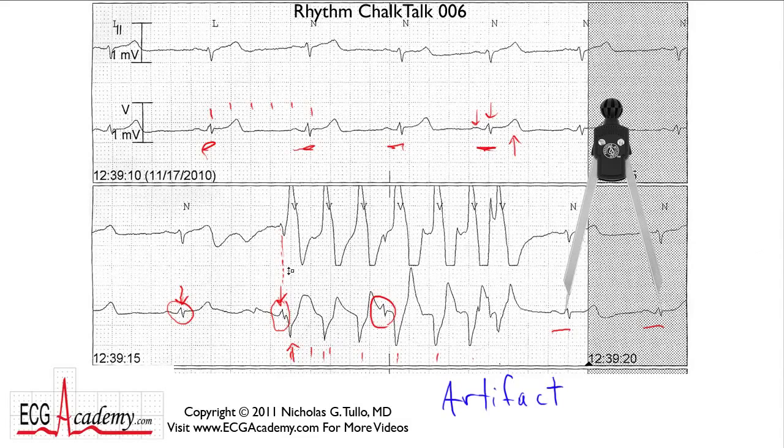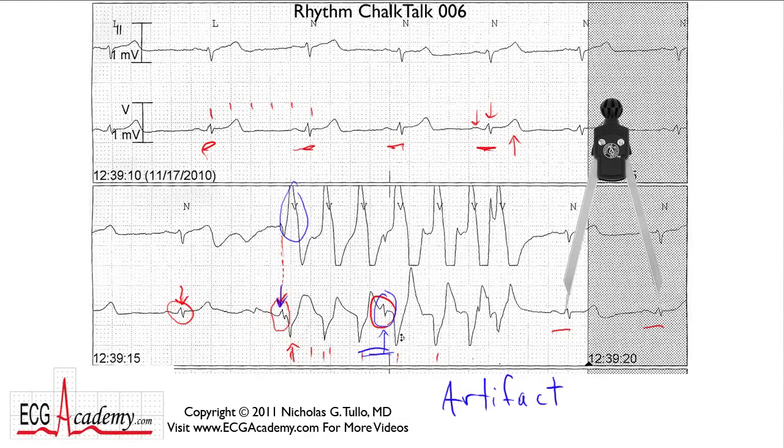You wouldn't put a strip like this on the patient's chart. You just throw it out. You have to recognize that this is not real. Why? Well, this first signal here started on top of the QRS, which physiologically can't happen. You also have a regular QRS in the middle of it, and you can't have a regular normal sinus beat in the middle, sandwiched between two beats of ventricular tachycardia.